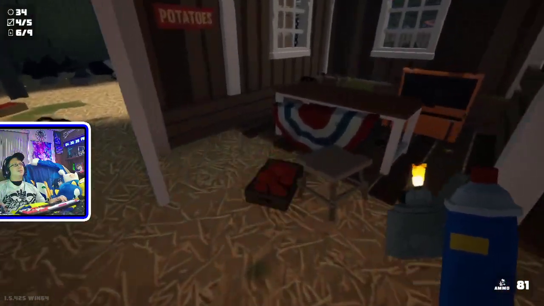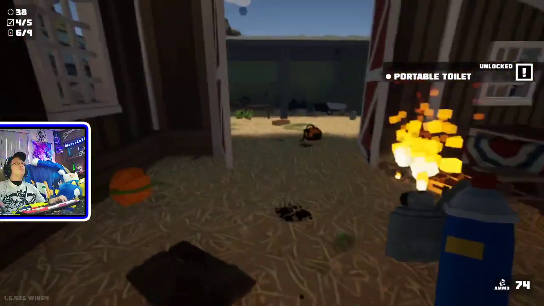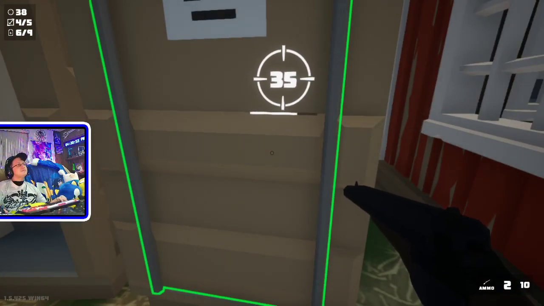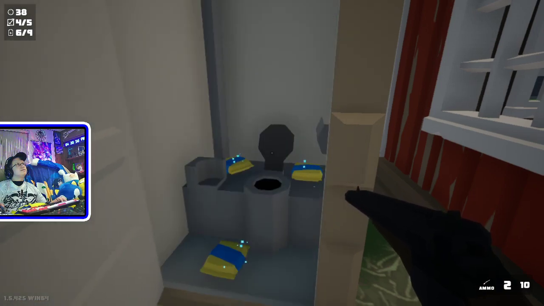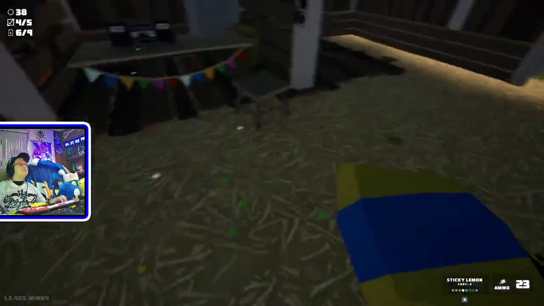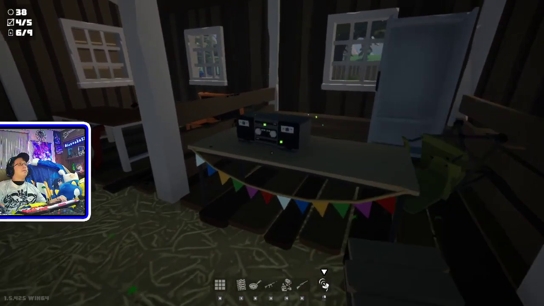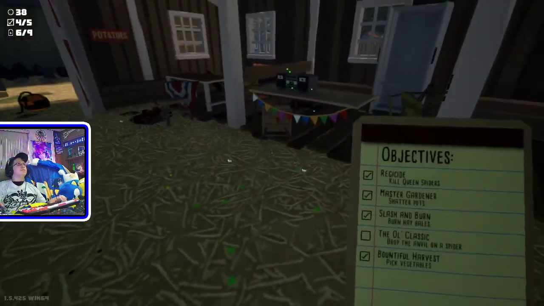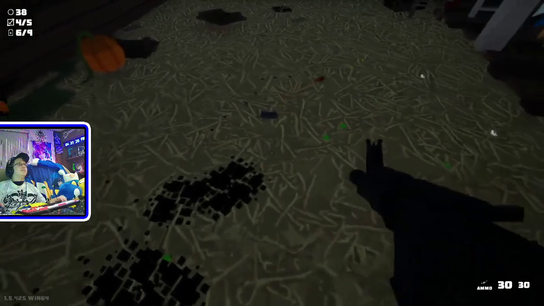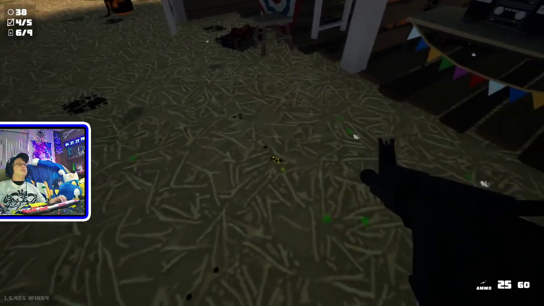Fire is so much easier to kill them with, but the guns are fun to use. Okay, now I can get through into the toilet. Sticky lemon? Excuse me, what does this do? Oh, hi there. Good, go for it. I dare you. Oh, it turns you into one of those guys.